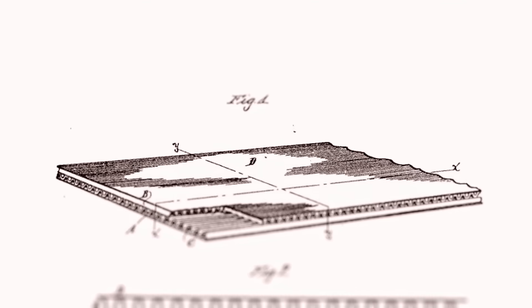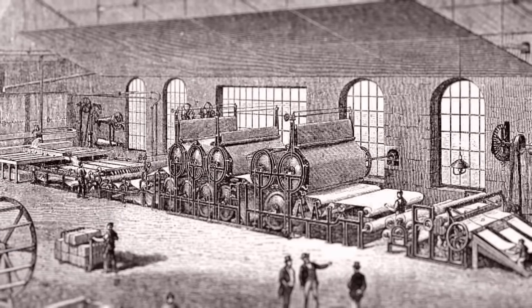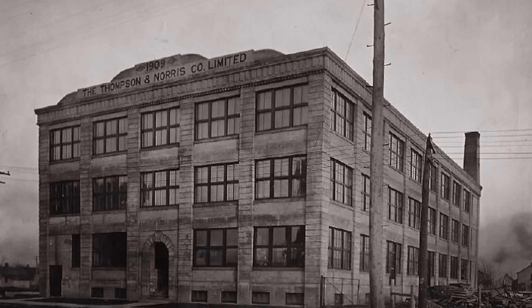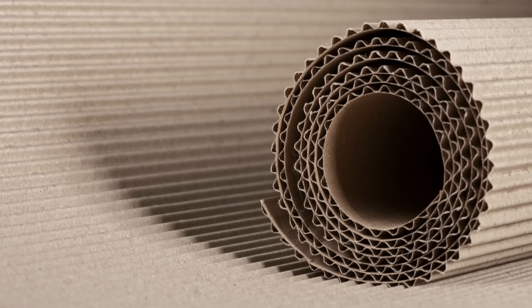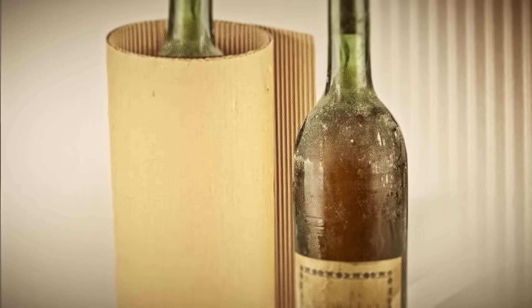By 1882, American Robert H. Thompson would receive the first patent for a double-sided corrugated board material. He would go on to develop machinery, processes, and various forms of wrappers based around corrugated paper. The first corrugated board plant would be opened in 1883 in London, with a German plant following in 1886 in Kirchberg. His company, Thompson & Norris, would maintain a manufacturing and sales monopoly on corrugated bottle wrapping paper for the life of his patent. These early corrugated bottle wrappings were made from thin straw sheets that were dipped in water and then passed through heated, fluted rollers. A typical bottle wrapper was single-faced, with excess facing extending past the corrugated paper to fold around the neck and at the bottom.